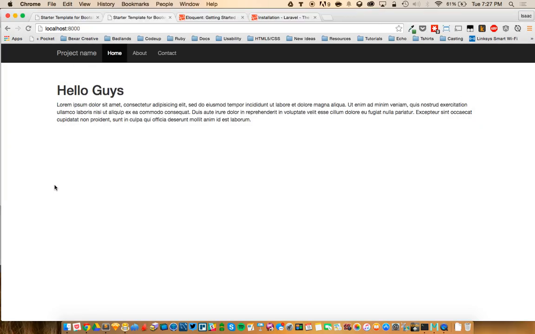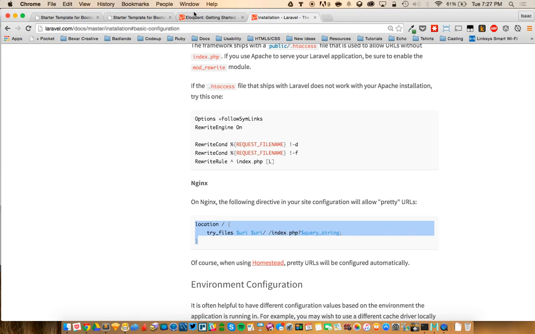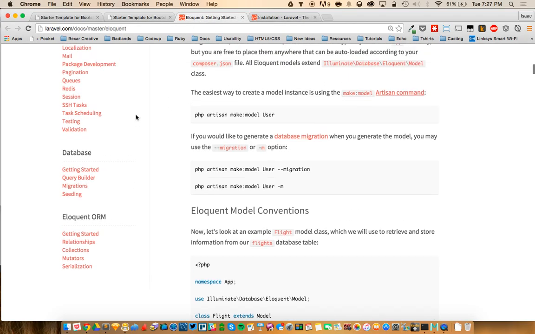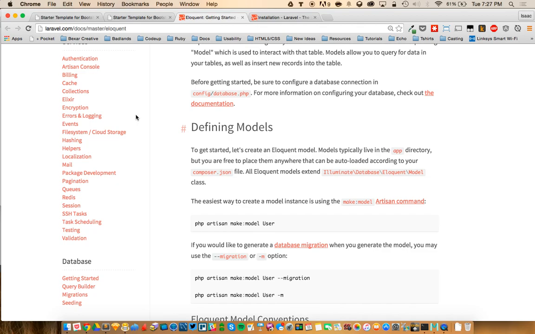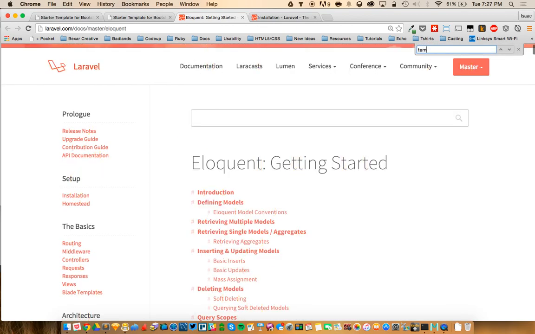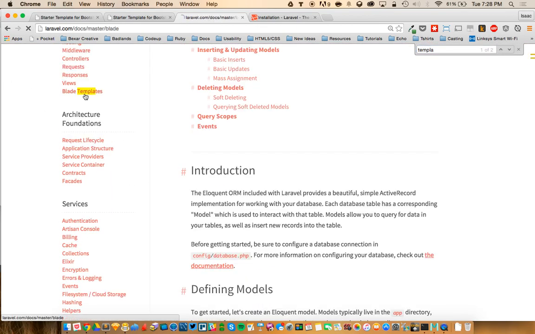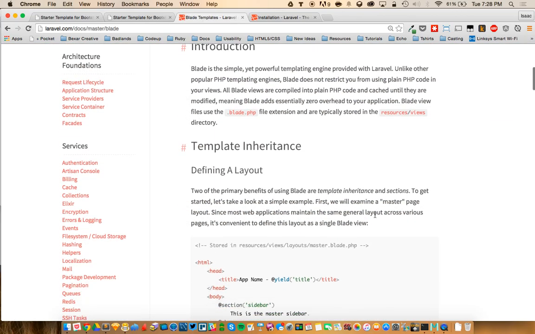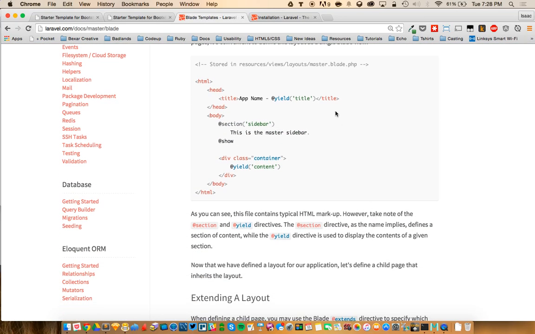Views templating. I mean, we can look up here real quick. Extending the layout, I just kind of showed you that. So here's a cool thing too, @yield title.